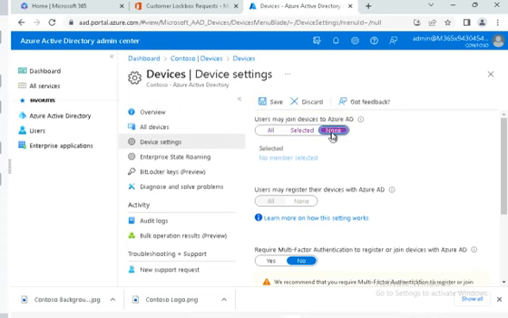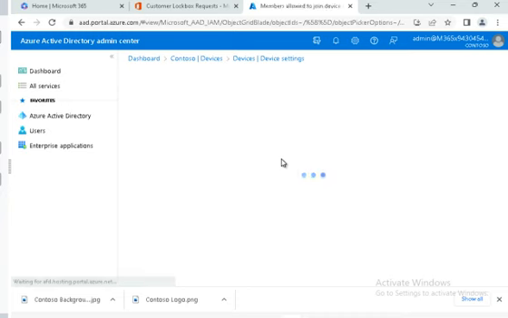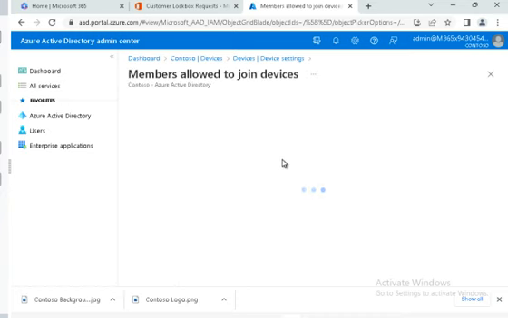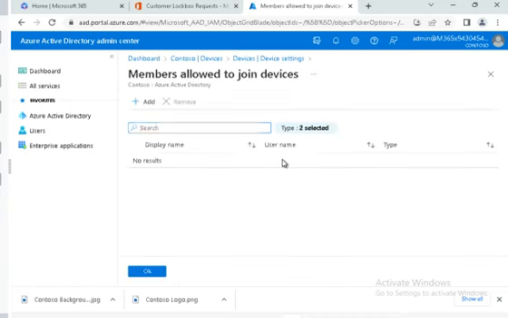You can set it to none, or you can specify only the limited users or the group you want to allow. So if you click on selected, you have the options to specify the members. So select the users.